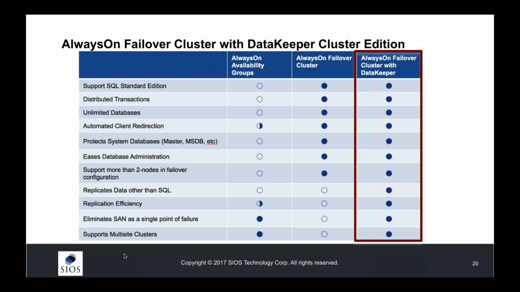I can have Always On availability groups, but do I get all of the features I'm after in terms of ease of administration, usability, granularity, and how many copies can I have? Do I need more licenses if I add more databases? Where are the limitations? So it's a bullet list with feature functions between three options. Of course, on the far right, DataKeeper delivers all of these requirements.